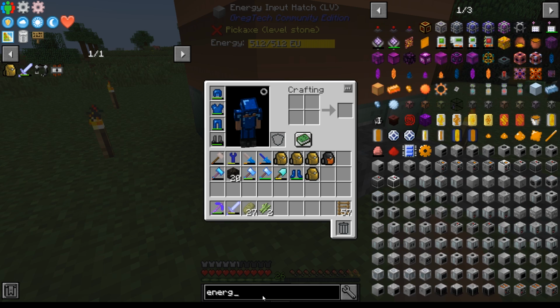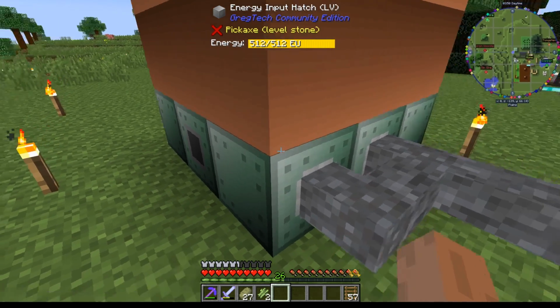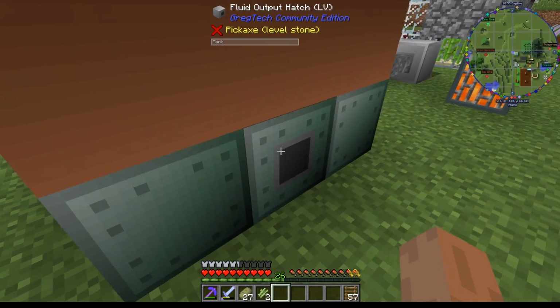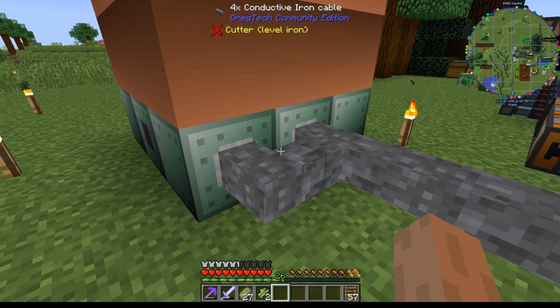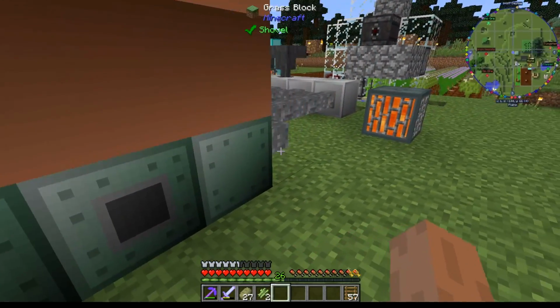Another part is that each energy input hatch when in a multi-block can actually accept up to 2 amps. So it says here it's LV, so it takes 32 EU per tick. That's the voltage, but it takes up to 2 amps. So theoretically, it could take up to 64 EU per tick. That's why you only need 2 energy input hatches to process MB, because these 2 hatches are taking up to 4 amps of LV, which is 32 EU per tick. So 4 times 32 is 128, which is why this is now an MV capable ready blast furnace. That's how the tiering works.